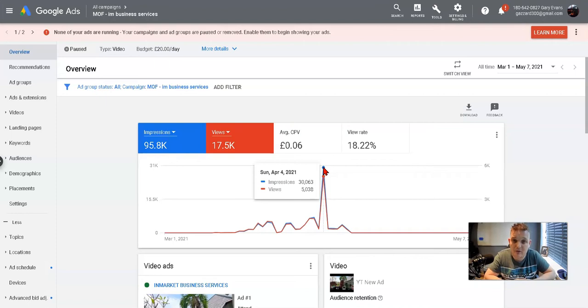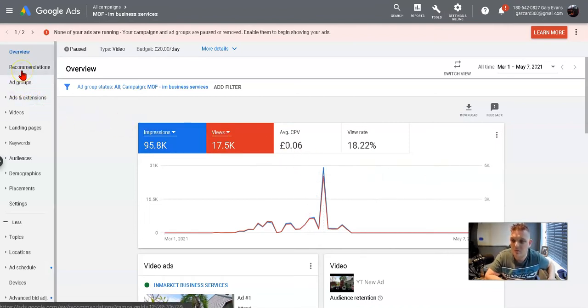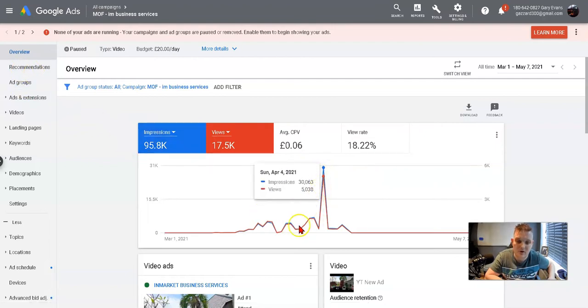I think I spent £300 on this campaign, and as you can see, it had a lot of impressions, a lot of views. The click-through rate was pretty good as well, but yeah, still no success. The only thing I really gained from it was leads, adding them into my email list. But for the cost that I spent, it would have been much easier to go down the organic route and gain leads that way. So yeah, this is just a quick overview, guys, of what basically was going on with my campaigns.